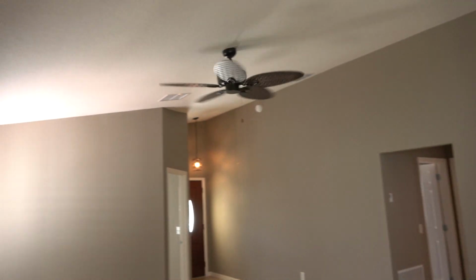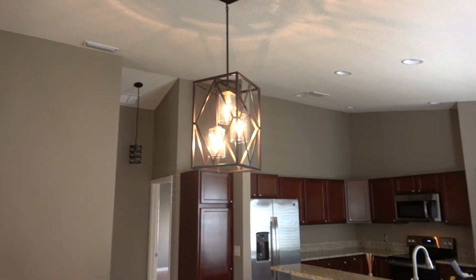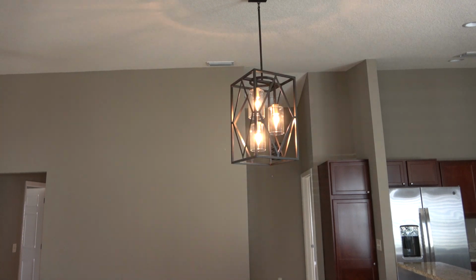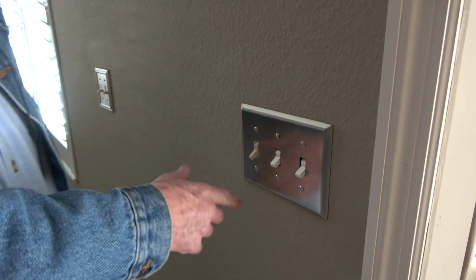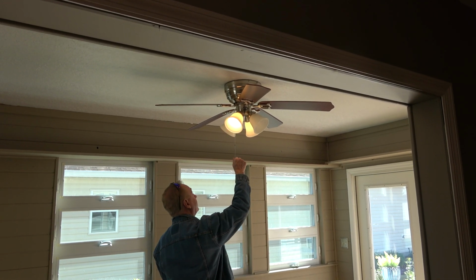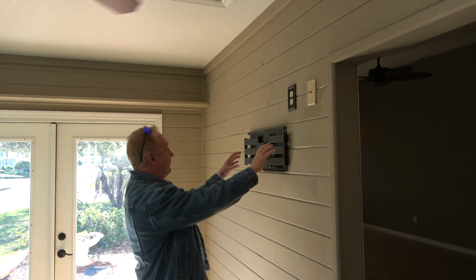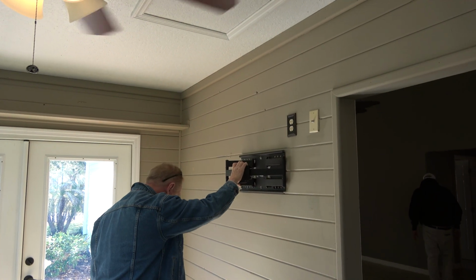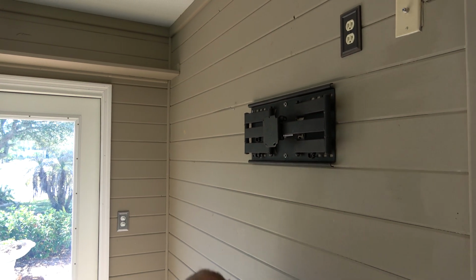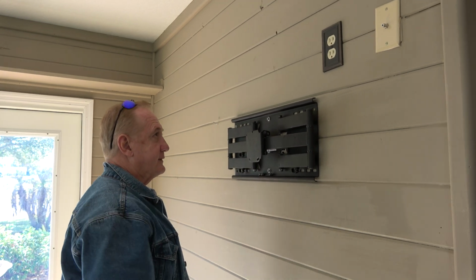Lights working, as we can see. All right. Now, there's also a dimmer here. And that's this far switch over here. And then for the inside, this will probably be your fan and light. So the fan works. And then, as required, this television hooks up to your TV. Okay, so they left these for you. And we'll just leave them up here. Okay, so you just put your television up there, outlet.